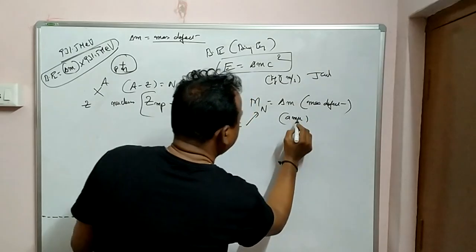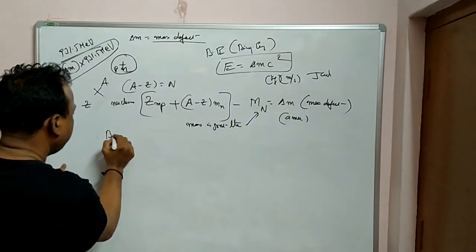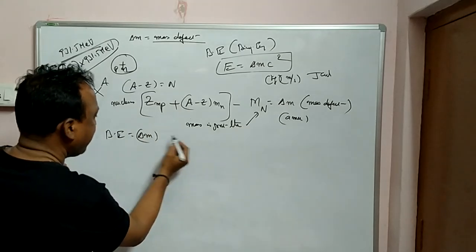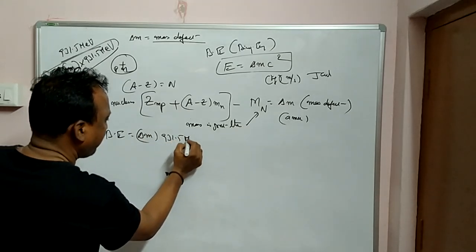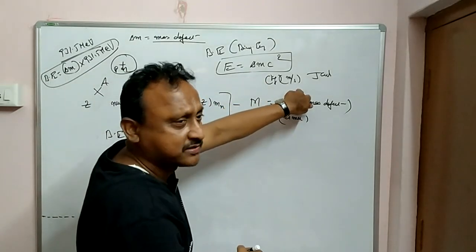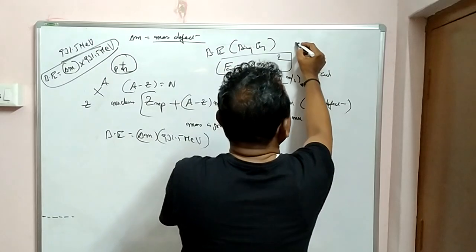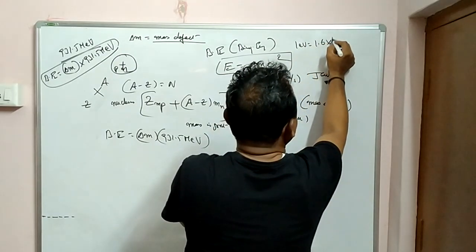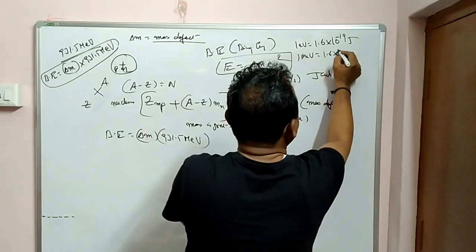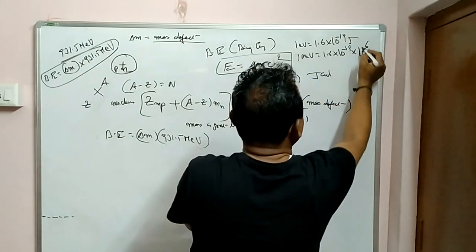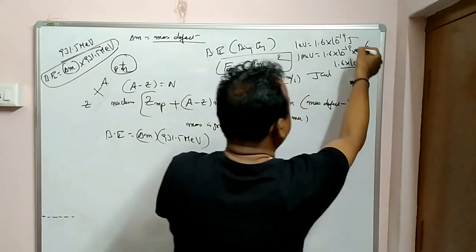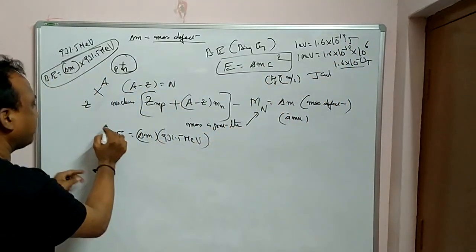I told you before. So the standard value to calculate binding energy is mass defect into a factor of 931.5 million electron volts. This is got by this equation. This value you will get in joules. And we also know 1 eV is 1.6 into 10 power minus 19 joules, and 1 MeV means 1.6 into 10 power minus 19 into 10 power 6, so 1.6 into 10 power minus 13. Like that you will get that value, substitute here, you will get this final value.